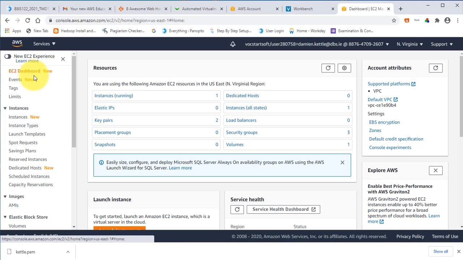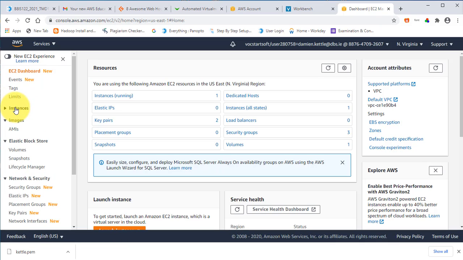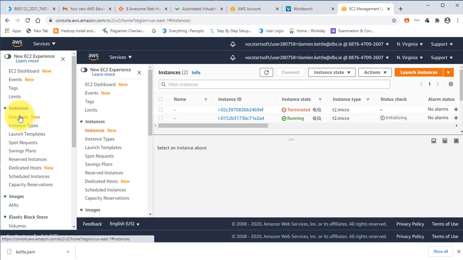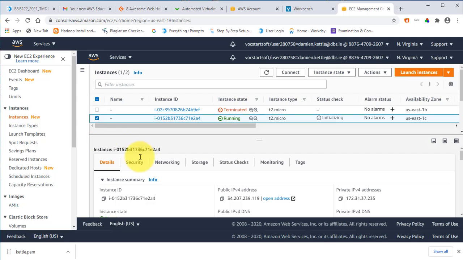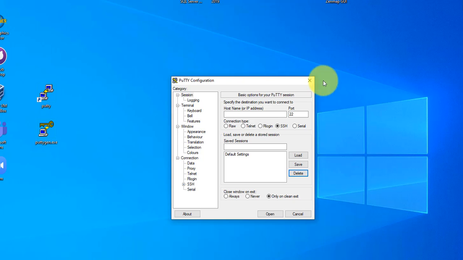Let me go back to Instances here. I didn't want two pages there. Okay, let me just get that out of the way for the time being. So it's now up and running. I can select an instance there, and there's where I got the IP number. Now I need to go back to Putty.